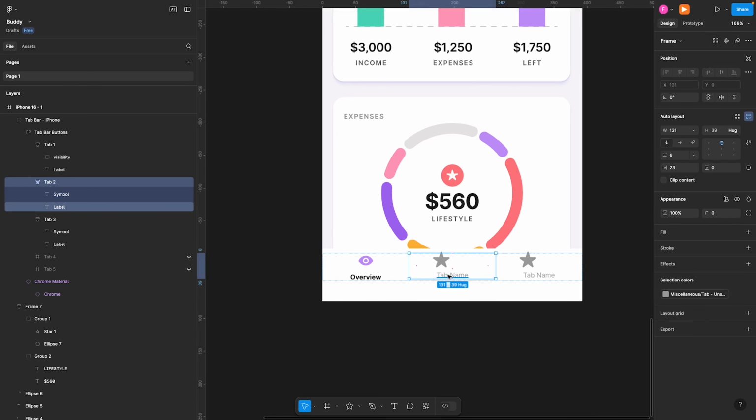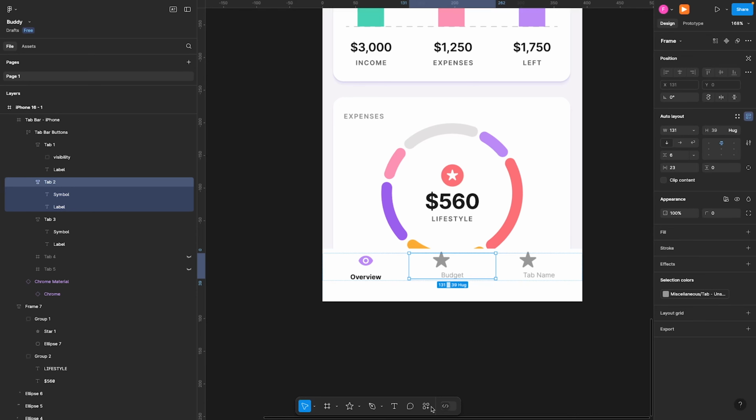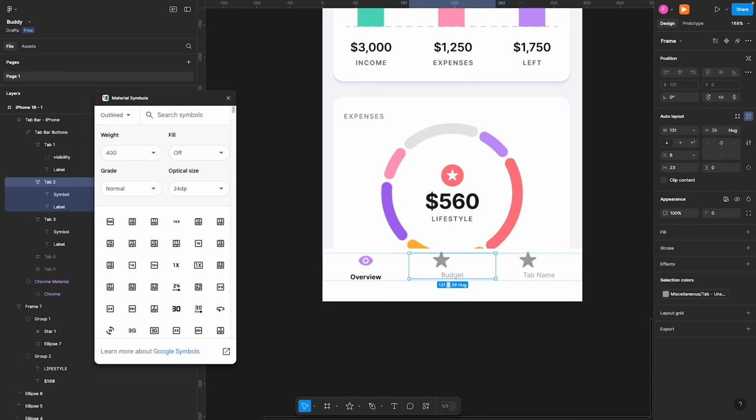So this would be called budget. Then we can change the icon. Yeah. Also, let's look for chat.